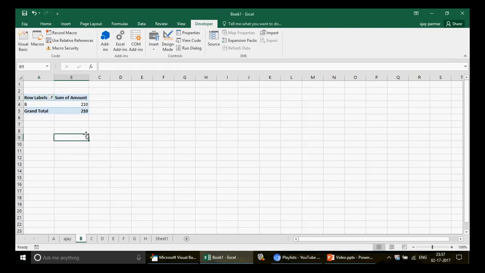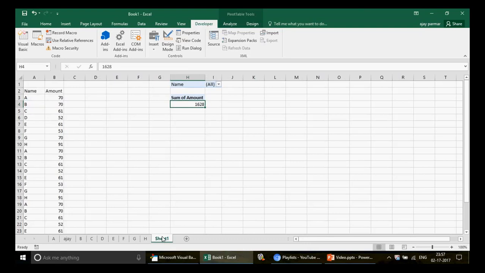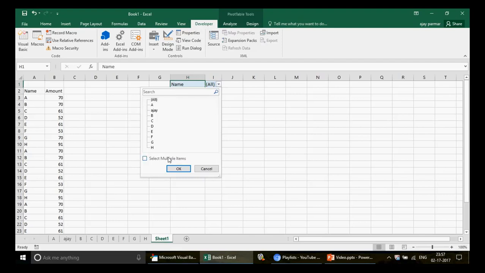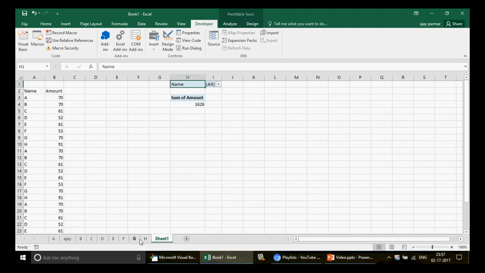There are a couple of things you should understand before we get to the code. The first thing is, how do you know how many sheets you have created? Right now you have A B C D E F and then A B C D F H. These are the only elements, and that is why you're able to see the pivot for A B C D F. But in the future you may have more companies, more names, XYZ, ZZZ or whatever. So in that case, when you create this again, you will have some extra sheets. Right now it shows only 1 2 3 4 5 6 7 8 9. You may have 20 sheets depending upon your data.